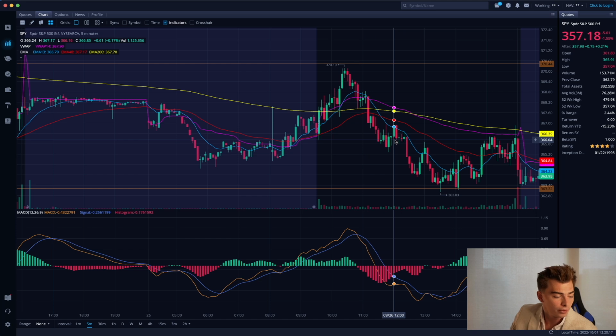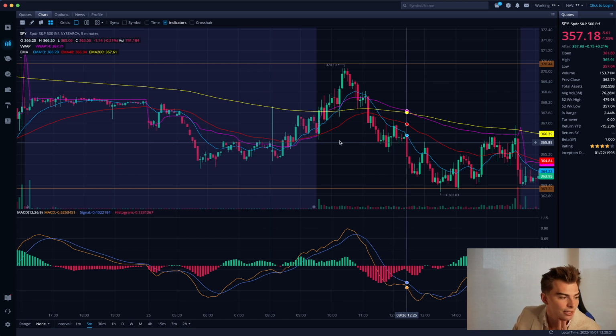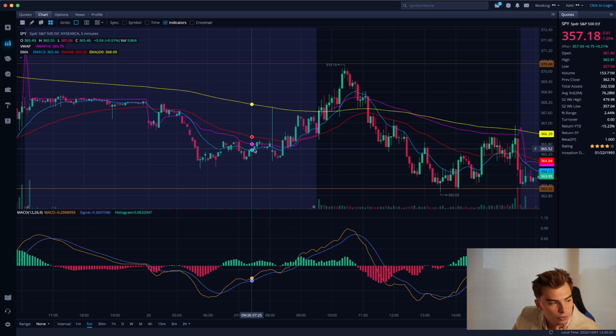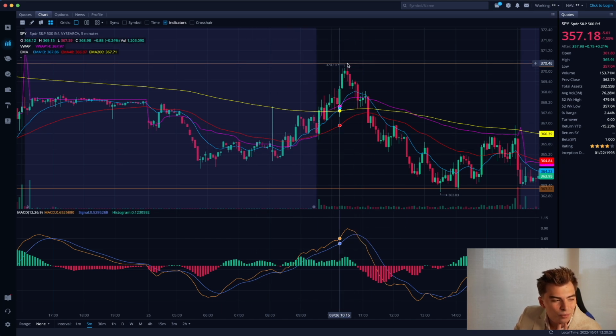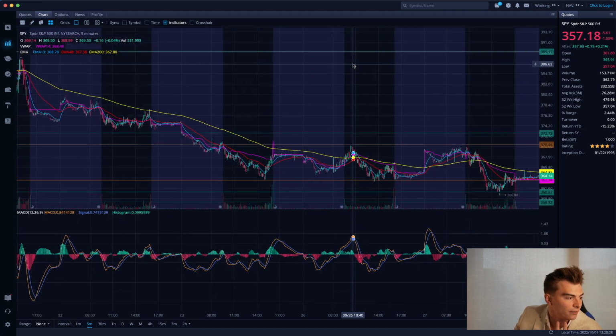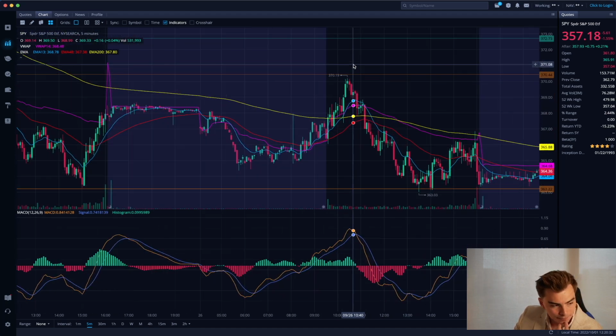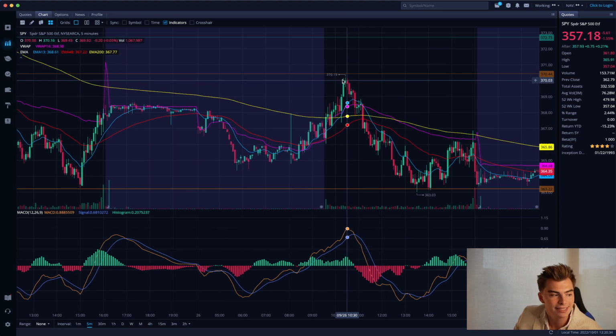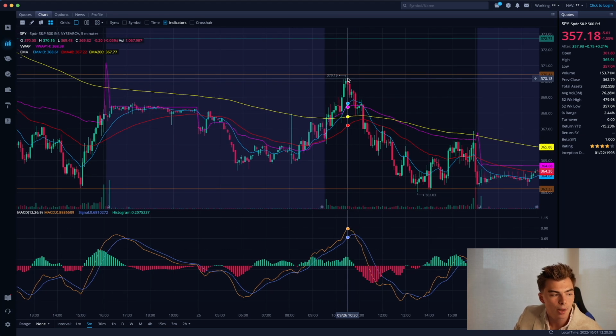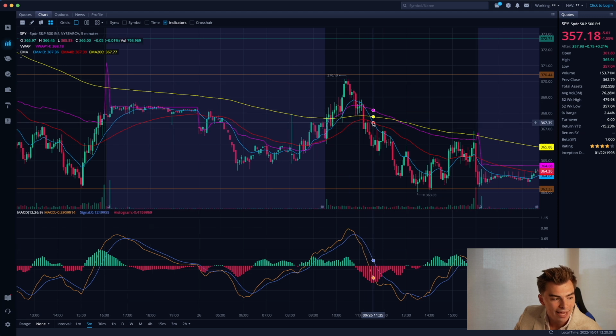So what we're looking at here is price action on September 26th. And you can see that out of the gate, the market was ripping all the way up right around to this key resistance level we have from one of these previous days. Now, if we're looking at what happens next, you see the SPY fall about $4 before we end up getting this 1348 cross right here to the downside.